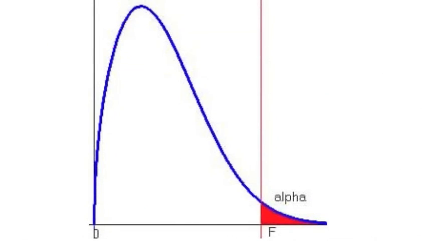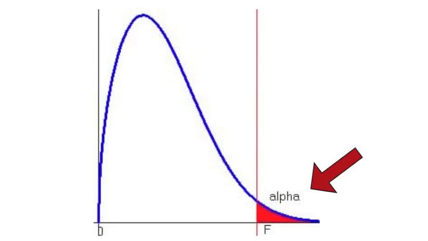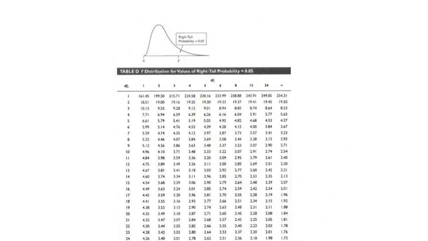This distribution represents the probability of getting a value of F if the means of each of the populations are all the same. The red region represents the probability that we'll be wrong if we reject the null hypothesis. For the purposes of this analysis, our tolerance for error is only 5%. So we want an F value that's large enough that the red region will be less than 5%. F distribution is dependent on the number of samples and the number of values within each of those groups. So each one is going to have its own distribution.